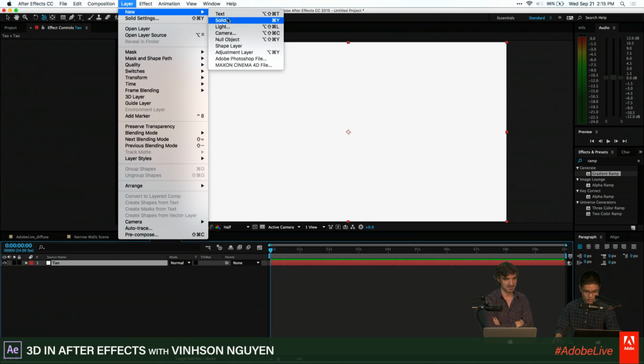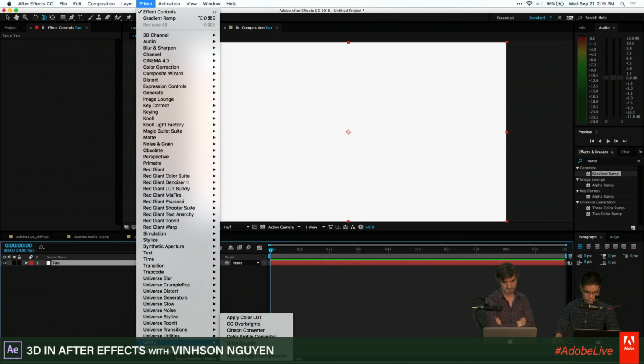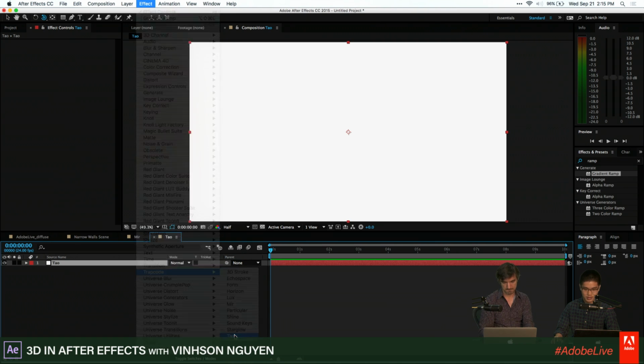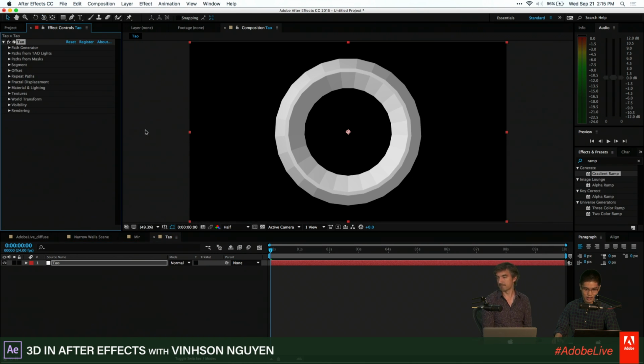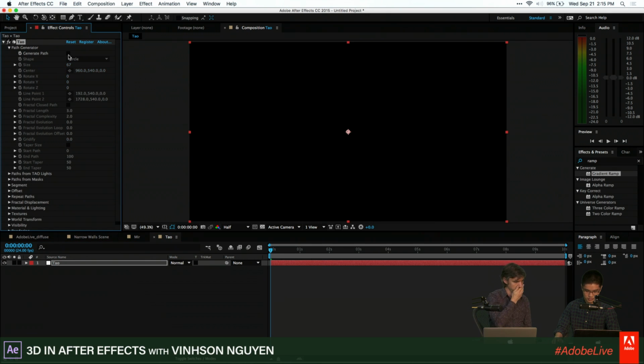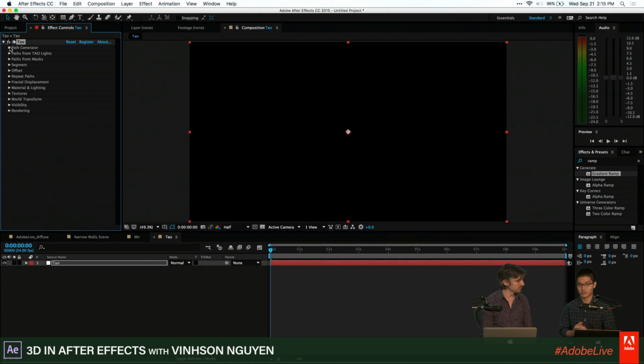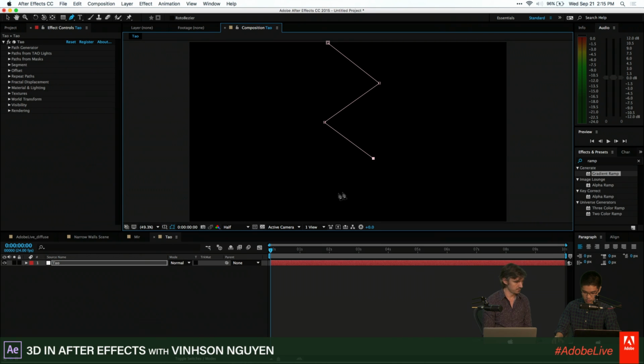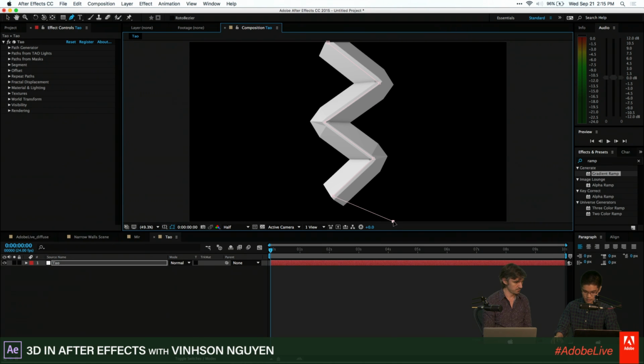So with Tao here, we can apply the effect onto here. Trapcode Tao. And by default, it creates this basic circular geometry here. We don't need this. We'll turn this off. What we want to do is create our own path. So where do you want this thing to animate? We'll use the pen tool, and we'll just draw the path that we want. Let's just draw some random one like this. And as you can see, it creates geometry based on your path.